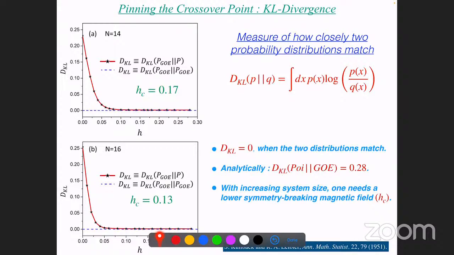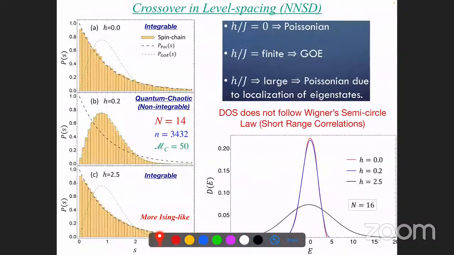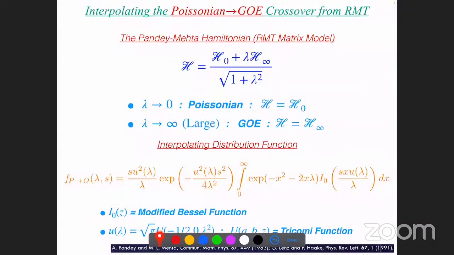And we also see that as you increase the lattice size, the critical field at which the crossover takes place decreases. Now we want to map this onto RMT. We have seen that the Wigner surmise tells us that at the endpoints, when you have perfect Poissonian or perfect GOE, there are well-defined analytical results to which it maps. We have seen that here, for example. Now, in the intermediate regime, the crossover is not immediate, it's not discontinuous. So in the intermediate range, we need to do an RMT analysis to see what kind of function will map the physical crossovers onto RMT.